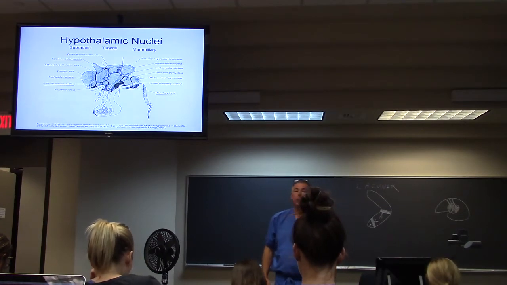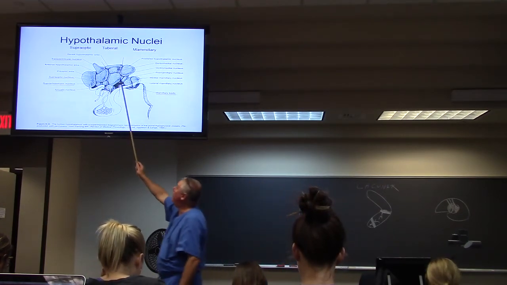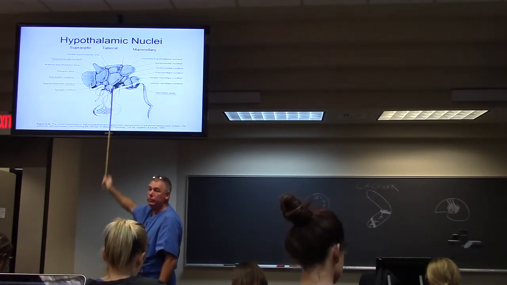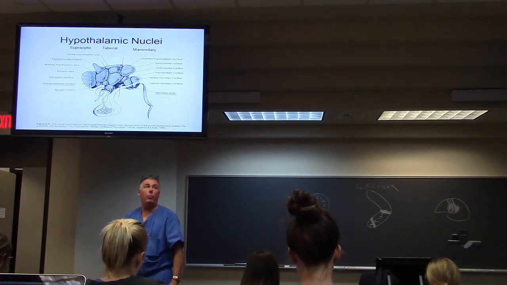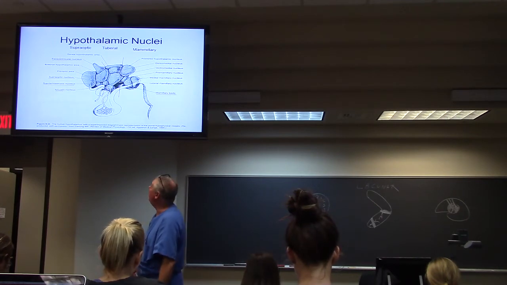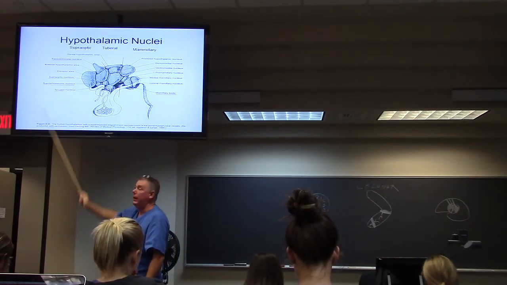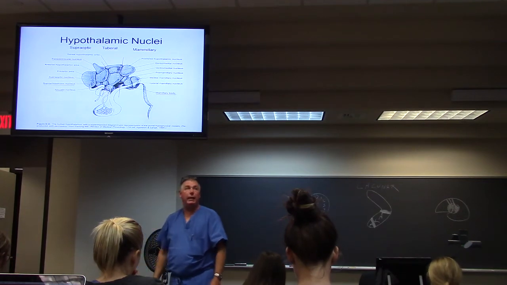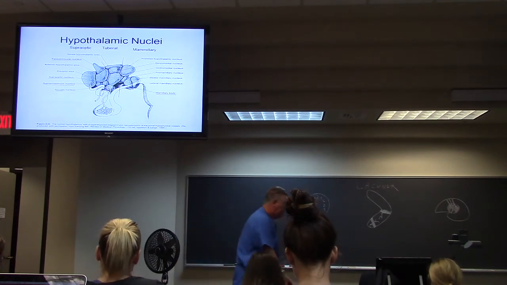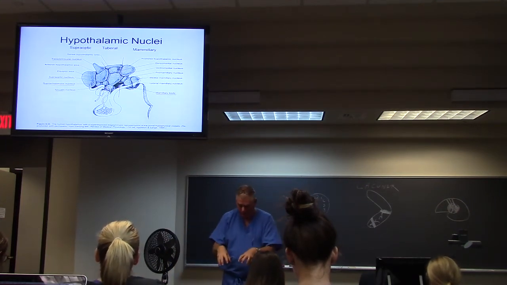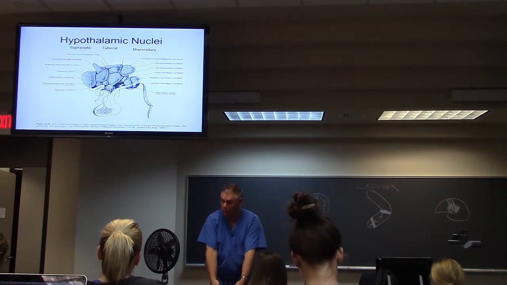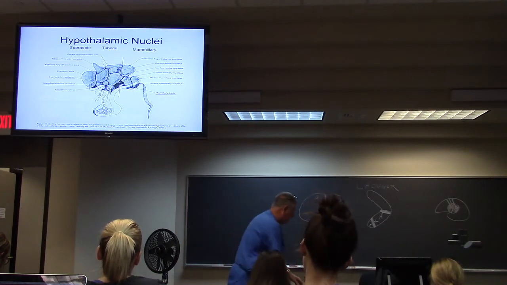And again, we're in the third ventricle looking at the lateral wall. We've dissected into the lateral wall at the different nuclear groups of the hypothalamus. There are a whole bunch of them here, and I think we just need to focus on a few of them, and I've underlined those that are in subsequent slides. But understand that the hypothalamus, there's one on each side right here at the bottom of the third ventricle, and from there it goes right into the pituitary gland that you see on the slide there. Okay.